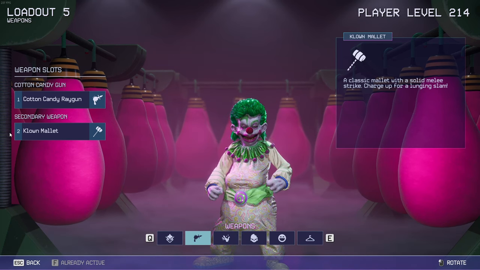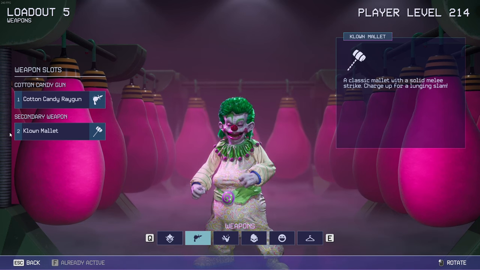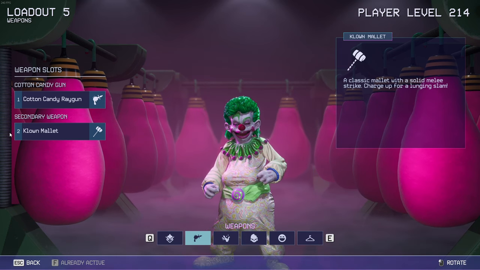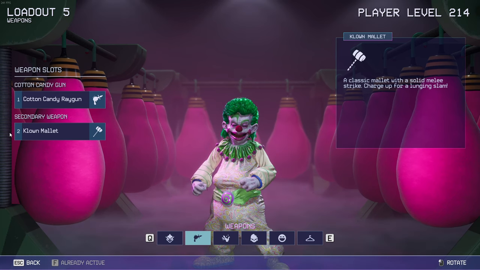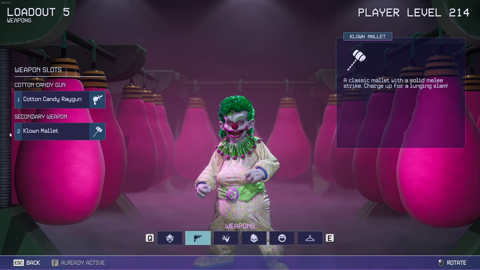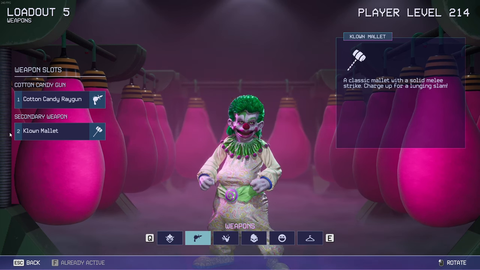it'll put them unconscious for around 5 seconds, and as soon as the animation is done for the clown, you get to slam them with just a basic mallet strike. If you hit them twice, they instantly go down. So it's very OP if you know how to use the clown mallet correctly. I really recommend using this, and it's just very amazing.